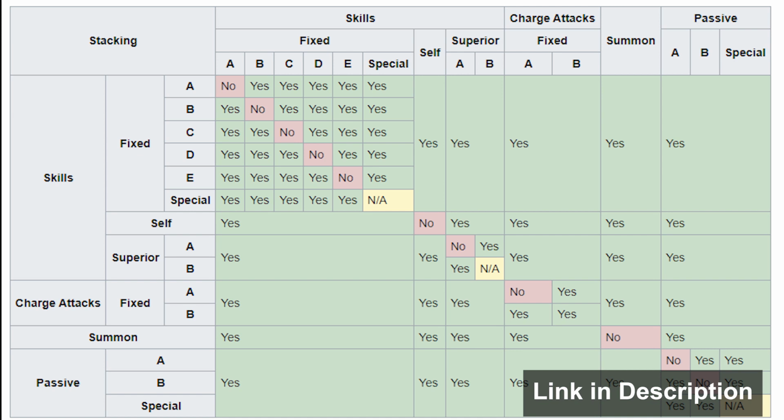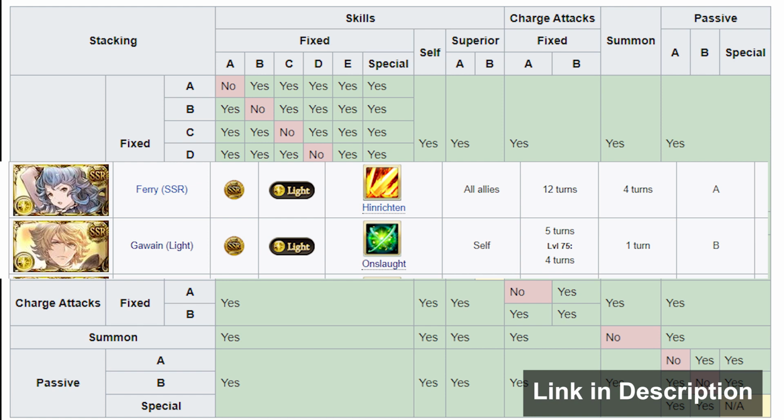So during this process, you want to make sure that you have all separate types of skills: type A, B, C, D. For example, between these two characters, here I have type A and type B. I do not want to have the same types together because they do not stack. The objective of building a mass echo team is to find all the types you can combine: A, B, C, D, summons, main character skills, etc., to get the most echoes you can fit in one team.